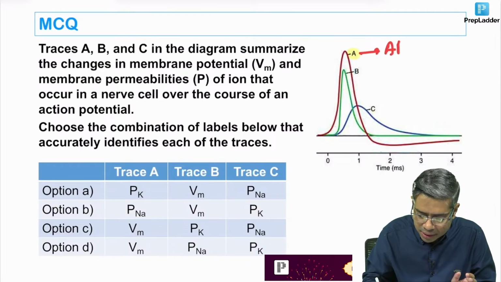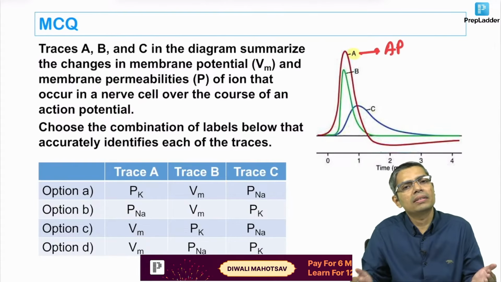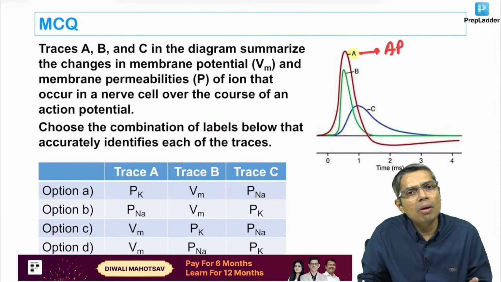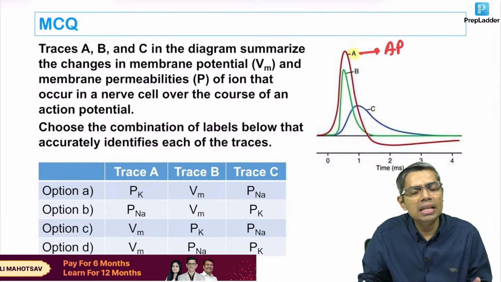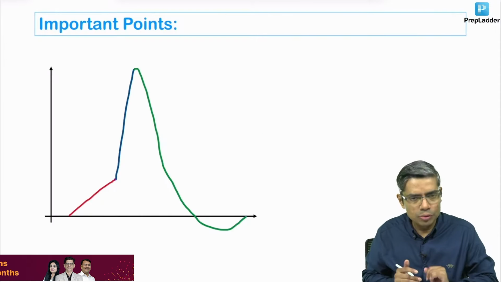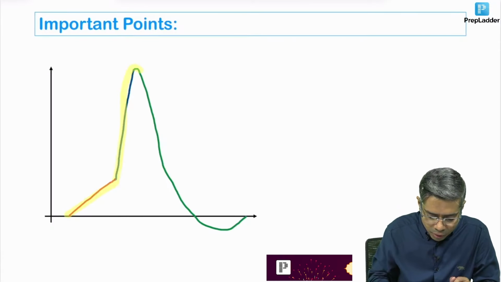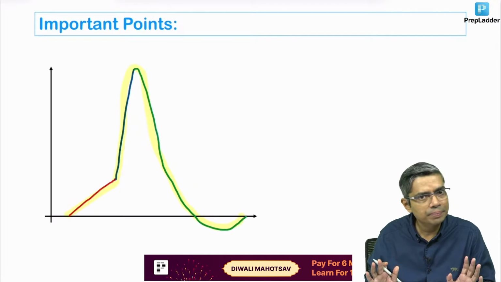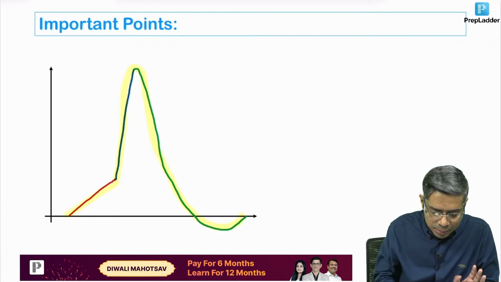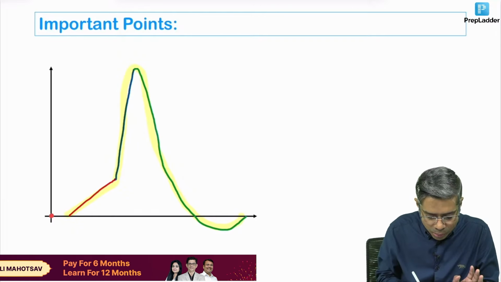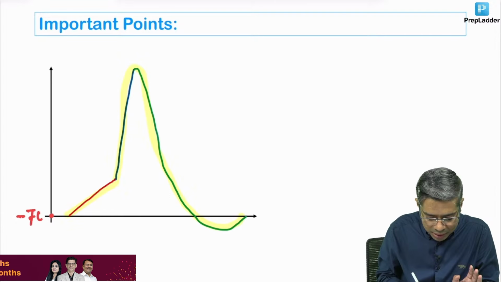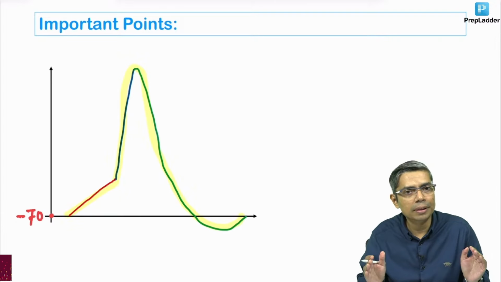Okay, action potential. What is action potential? If I say it is a change of membrane potential, suddenly the membrane potential is shooting up. If I show you this diagram, look at this. This is the action potential. All of you have seen this kind of action potential diagram. So in this action potential, the zero point on the x-axis is basically your RMP point. Suppose this is minus 70 millivolt. That is the RMP point.